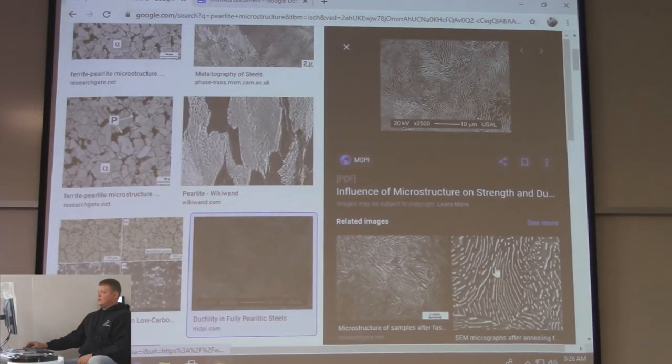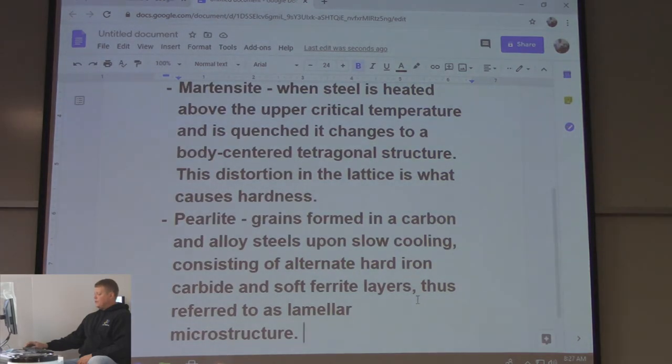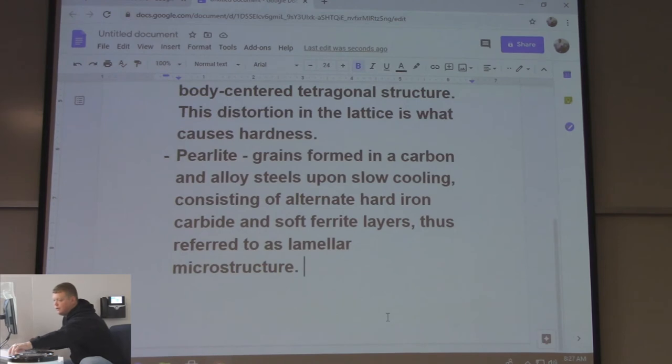I call it the zebra steel, but I don't know. That's what it looks like, kind of, right? It's got kind of lines all over the place. That is your perlite. And that's all the book has for microstructures, but there's two more that are really... I added them. I don't know why the book doesn't have them in it.